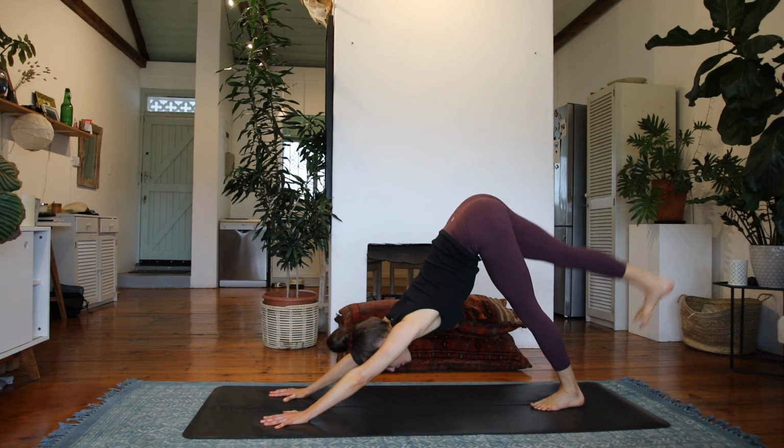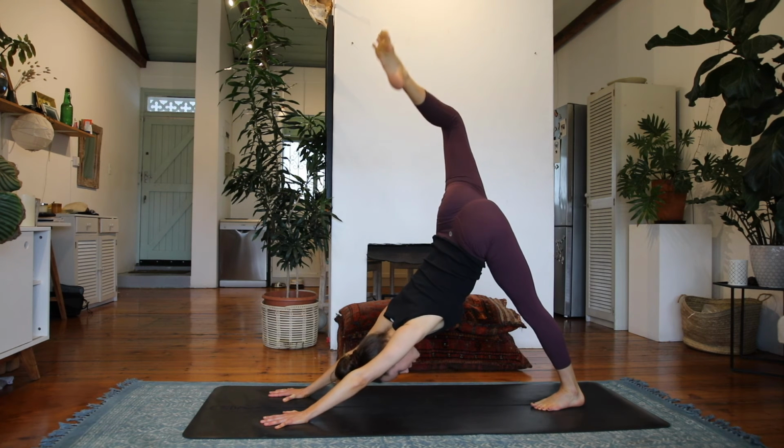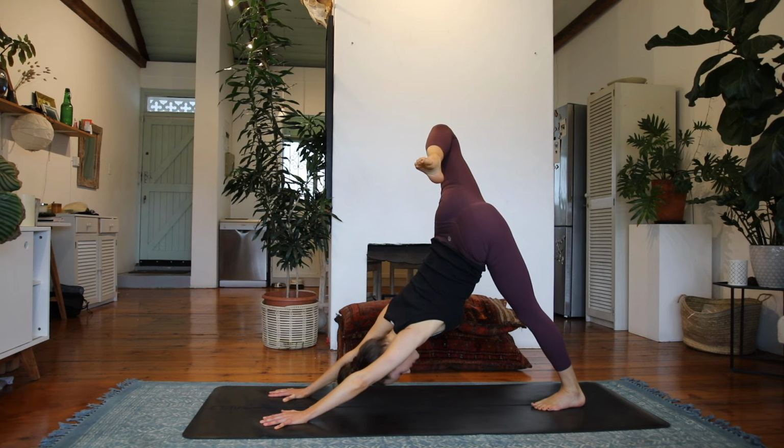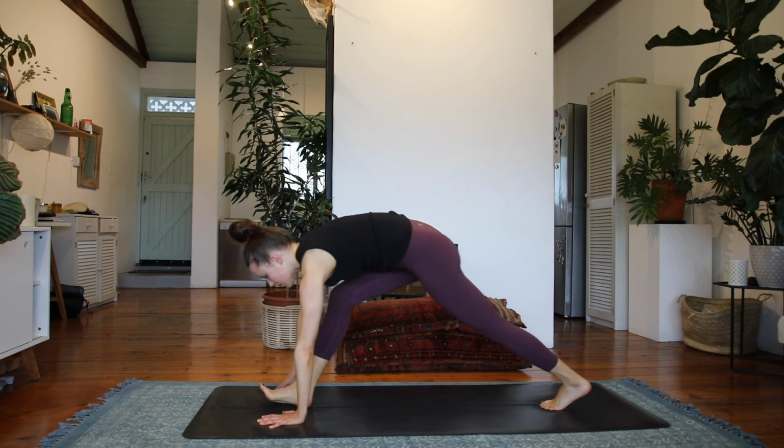And then extend the right leg up to the sky, 3-legged dog. Bend the knee, open up the hip. Really breathing into that side. Straighten out the right leg and then step in between your hands to find a low lunge.